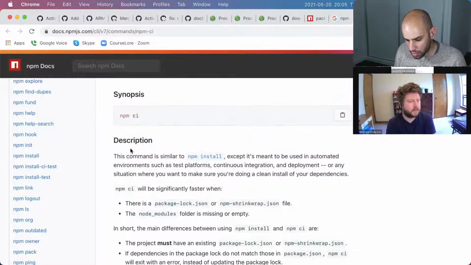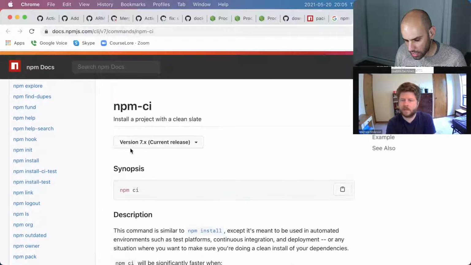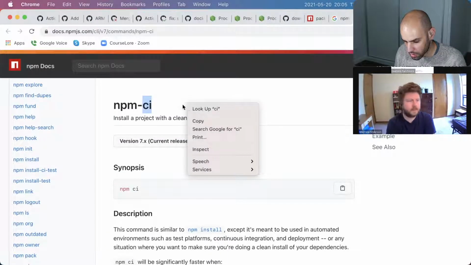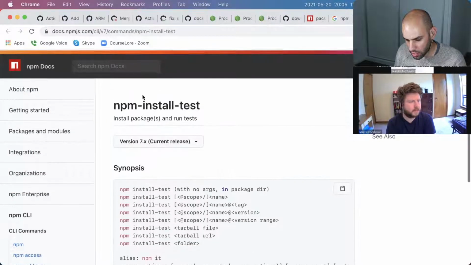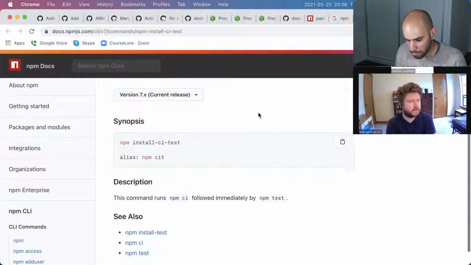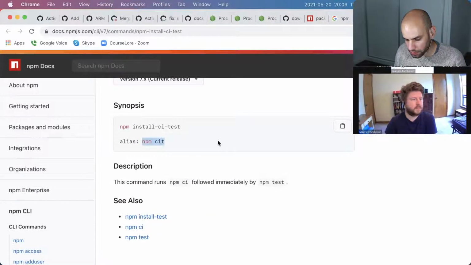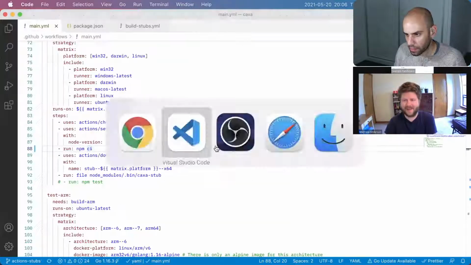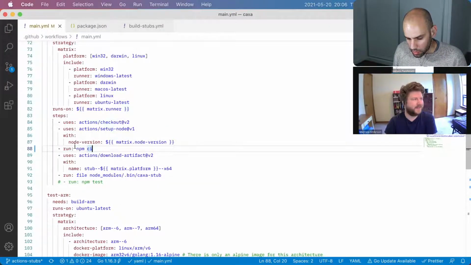I really thought that npm install ci was an alias for this, but it's not. It's an alias for this. And it's not documented. Awesome. So npm ci is the command we want. That is part of the issue.